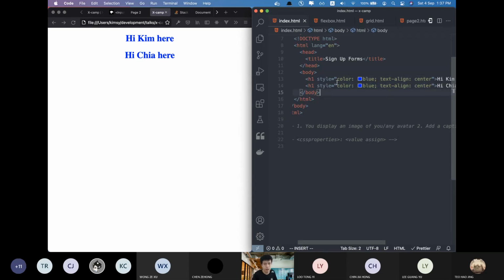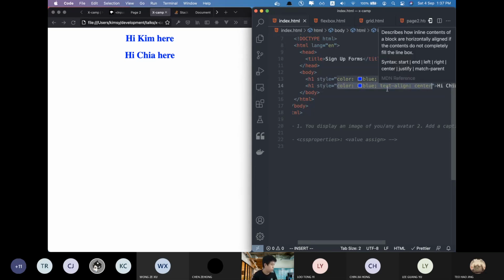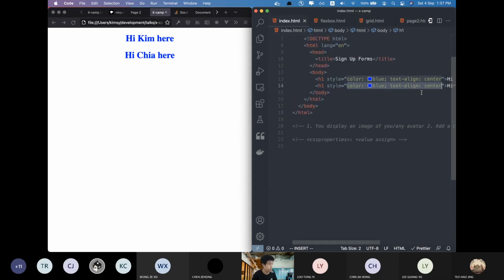The problem is you can see that in code we don't want to repeat ourselves too many times. You can see that the color blue and text align center are repeated again. These two elements share the same CSS rules, but it's repeated.